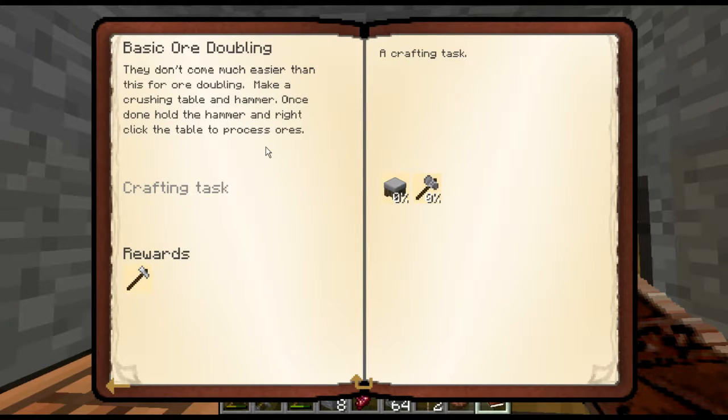Basic ore doubling. They don't come much easier than this for ore doubling. Make a crushing table and a hammer. Once done, hold the hammer and right click the table to process ores.